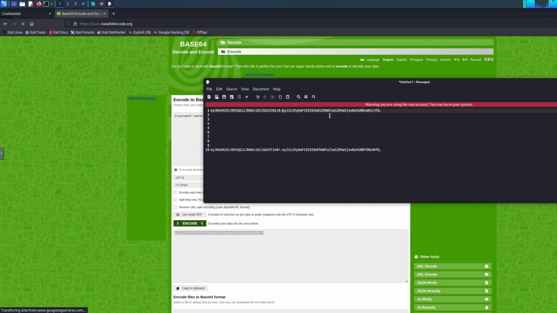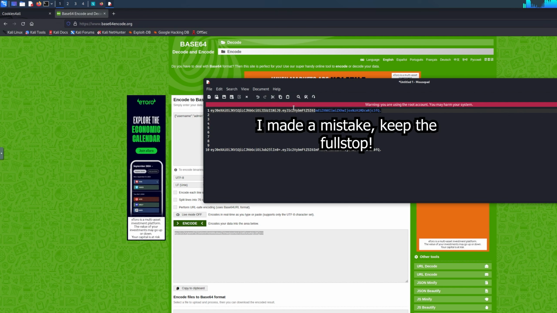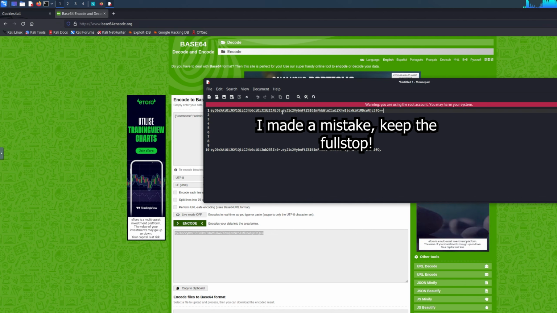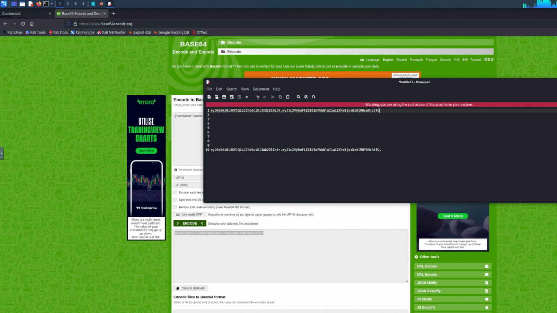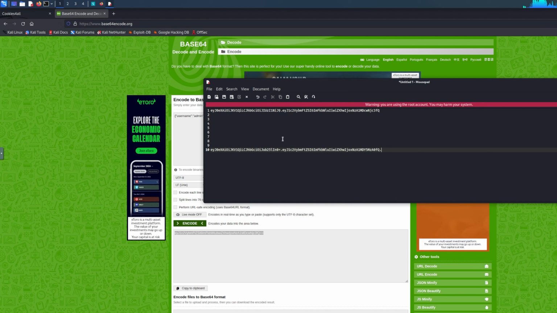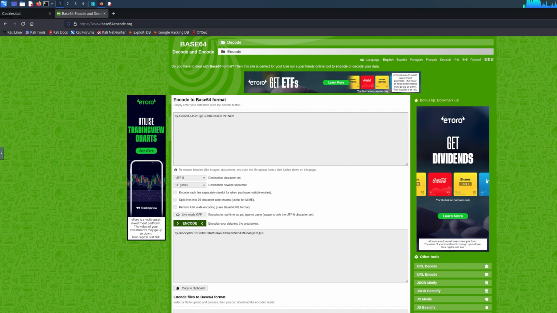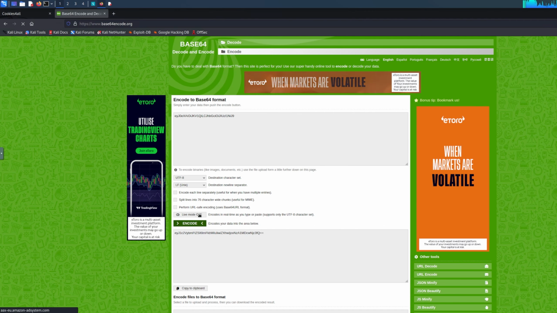Put it in, change this for that, and take the first section. You might actually just remove this. Sometimes you have to remove the equal marks, sometimes you will not. It's really hit or miss, I would say. I usually remove them and it still works, so it shouldn't be a big issue for you.